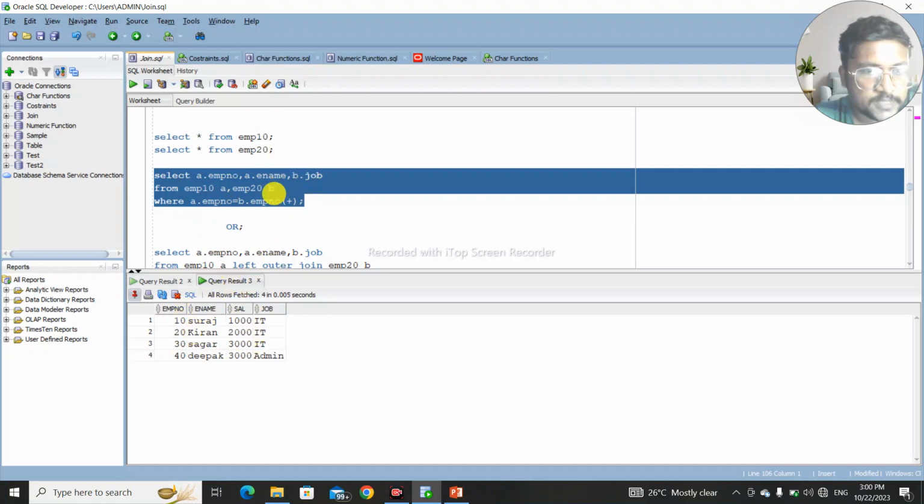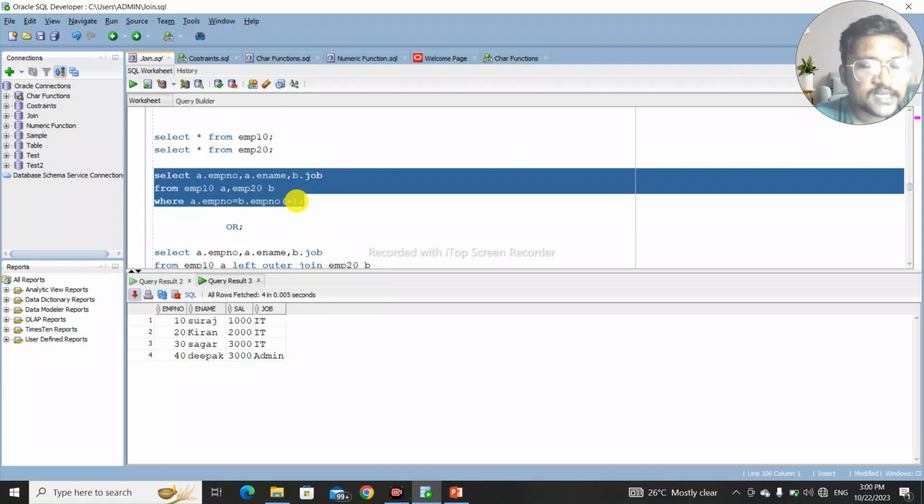So b dot job from emp10 a alias name, emp20 b alias name, where a dot employee number, from the a table, the employee number is connected with the b table employee number, so the employee number is the common column, is into bracket plus sign.